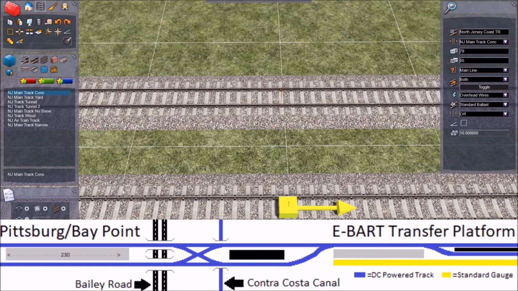So after the crossover section of track, there is a siding on both sides. There's Bailey Road right after the platform for the main station. Then right after that, there's the crossover tracks, which actually run along the canal. The canal doesn't actually just come straight in like this. It comes butt up against the track and then goes underneath it. And then you have the sidings for the trains that are currently in service.